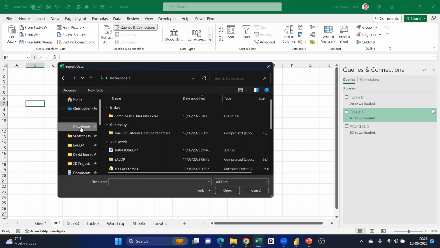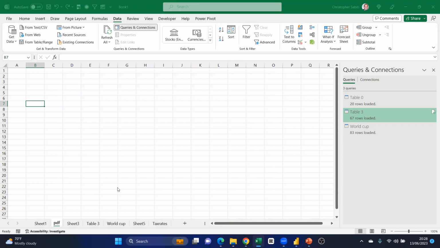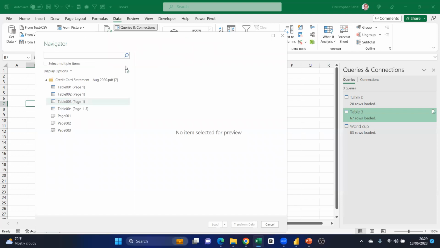Remember, I put it here in the download such that you can easily find it. So we shall open, and this is the August we are looking at. So I'll click on the August and say import. The moment I say import, always give Excel its time to establish a connection to do all what it is doing. Then it will bring for me tables.